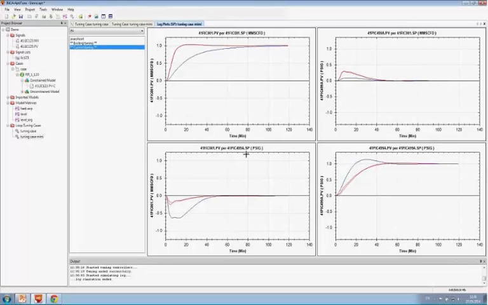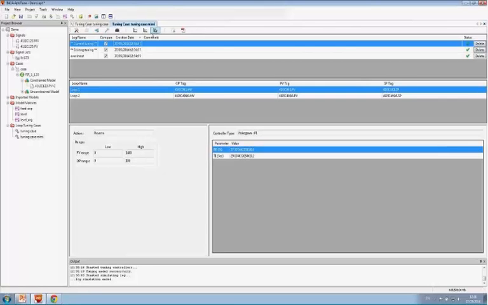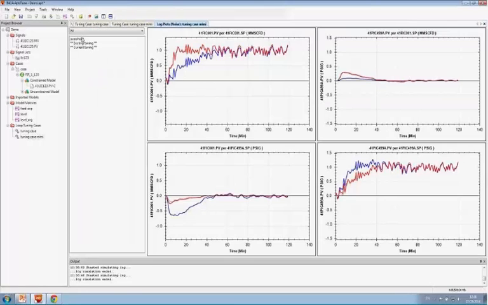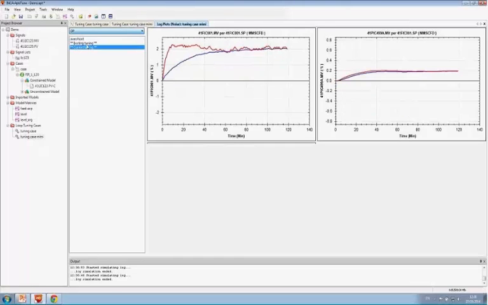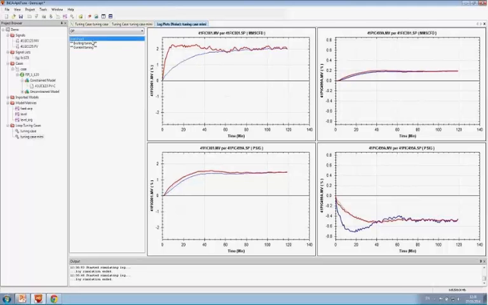And then we have here our noise tuning. Also here you can make different comparisons. If we look at the noise level, we see clearly that the overshoot tuning is a bit more aggressive. And if you compare it in this plot for the pressure loop, you see that the movement of the OP due to noise is reduced in the current tuning, which was the tuning that had the OP noise limit.